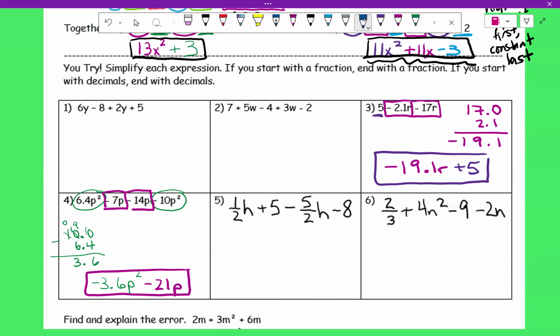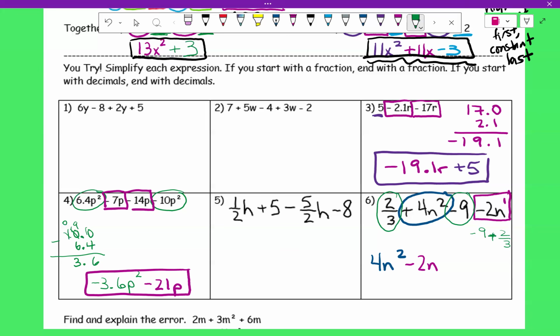One more example. So if we look at number 6, we want to start with the highest exponent term. So that's my 4n squared. Are there any other like terms with that? There aren't. So it's just going to come down as you see it. Then I'm going to go to my next lowest exponent, my n term, because this is that imaginary one. Are there any other terms that are like terms with -2n? No, I don't see any others. So that one's just going to come down as well. So then we have 2/3 and -9. Those are both constants, right? A fraction is a constant, an integer is a constant. It doesn't matter. So we have 2/3 minus 9, or -9 plus 2/3.